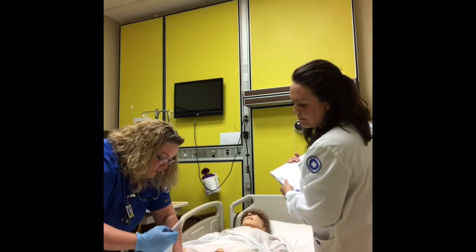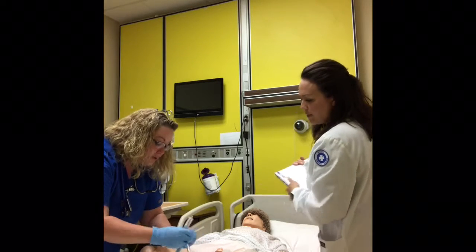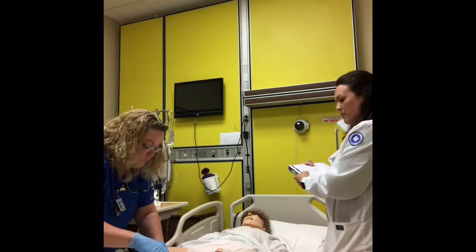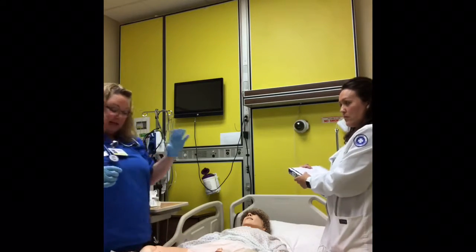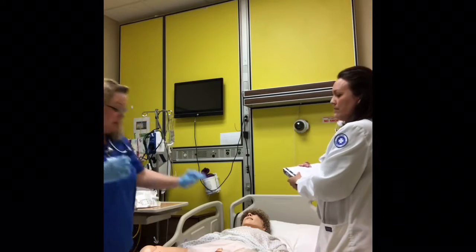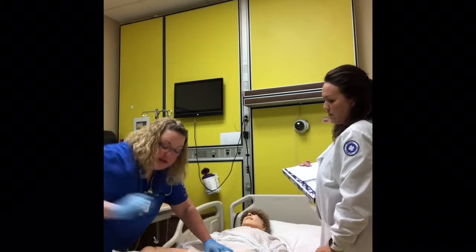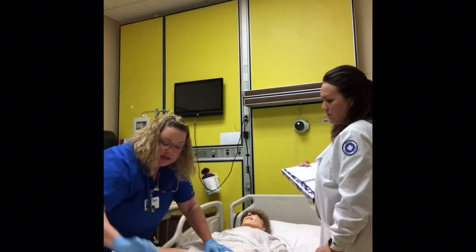So everything's sterile here. I'm going to connect to the tubing. There we go. Okay, so I've explained the procedure to the patient. I'm taking my iodine. Now this hand is going to be dirty, so I'm going to hold the patient here. I've got the iodine. Do outside, toss, iodine, outside, toss, iodine.